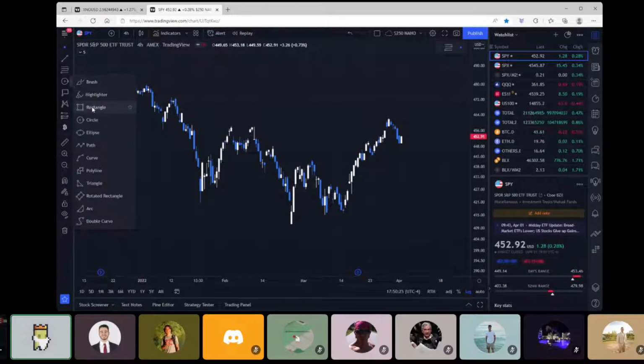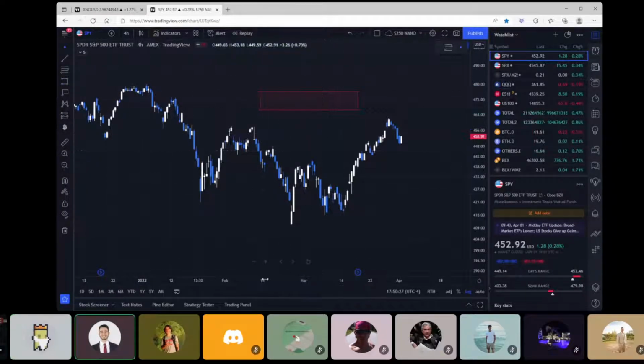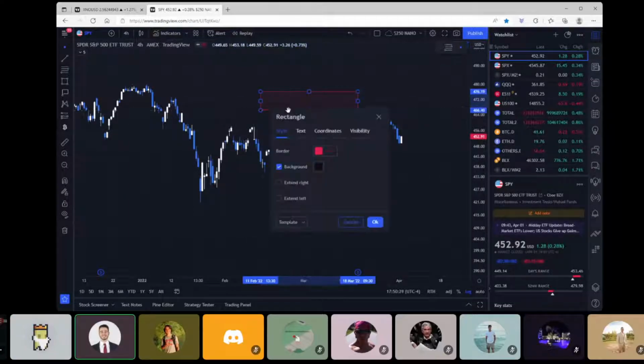Yeah. So if you double click on that rectangle and go into the settings, you will see on the bottom where it says template, you can have completely different settings for different rectangles. As you can see, Austin is a boomer and does not have any yet. But for example, if you wanted one that was just a white outline, you could do that.